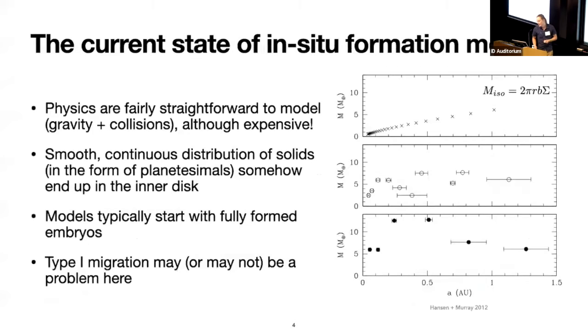Again, I'm ignoring a lot of the important interactions with the gas disk. It's not really clear what the structure of the gas disk looks like in the inner regions where these planets form. We don't have any observational data on this yet, so I'm largely going to ignore it. So we're mostly just modeling the gravity and collisions. And like I mentioned, a lot of these previous studies start out with neatly spaced embryos and let them go and see what planets they form.